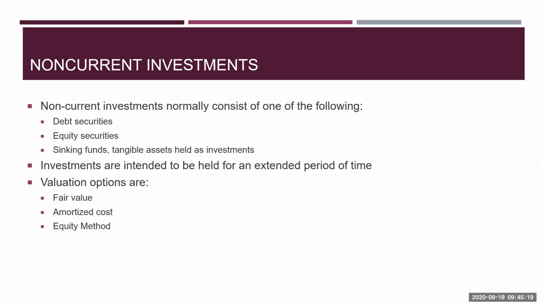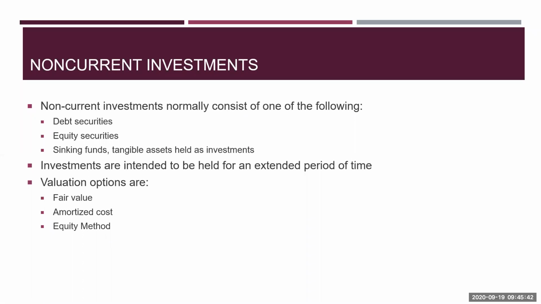Sinking fund is a requirement. Sometimes businesses are required to set up a fund in order to mature a liability. They just have to put the money aside, and this money cannot be used for anything else. So that is a sinking fund, and it becomes a non-current investment then.